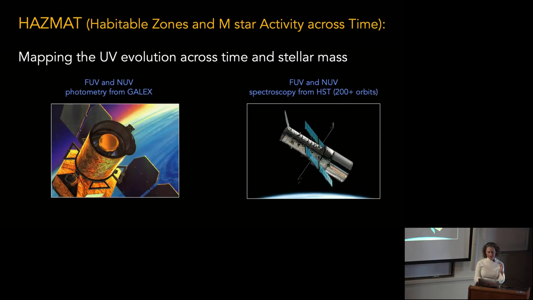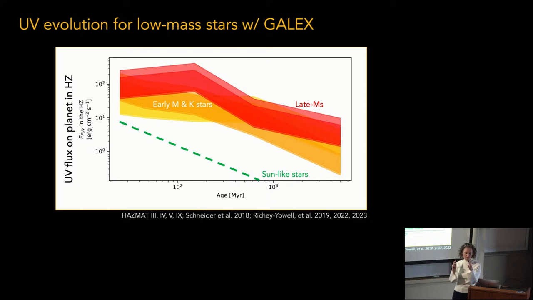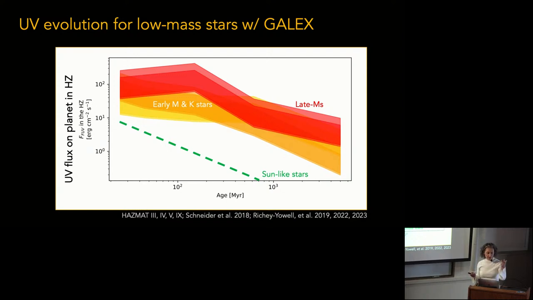We've been looking at GALEX data, which has left us with a very nice archive of near-UV and far-UV photometry of the sky, and we also have two large far-UV and near-UV HST programs with more than 200 orbits studying these stars. Here's the crux of it — the evolution of the quiescent emission, meaning not a flare state, just the regular star. I'm showing age from 100 million years to one gigayear, and UV flux — here the far-UV specifically. We can look at papers for other wavelengths: X-ray, far-UV, and near-UV evolution curves.